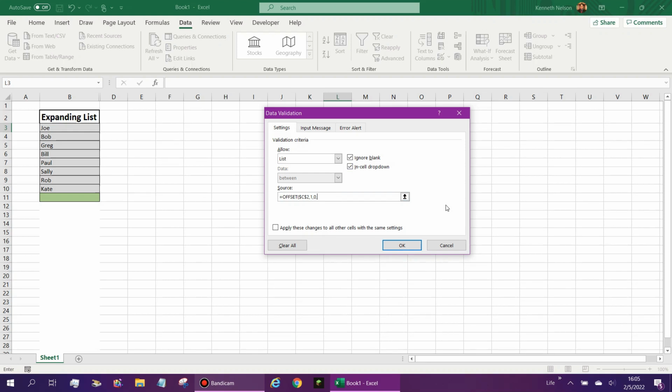Right, and now we're going to use a formula here. This refers to the height. So we're going to use COUNTA. And all COUNTA does is it looks at cells that aren't empty. It counts all the cells but excludes the empty ones. So this is just going to be the same range.